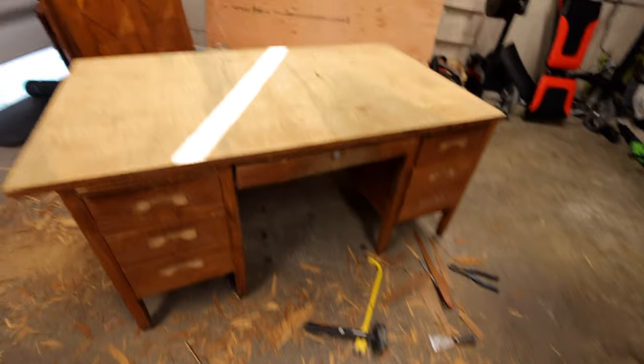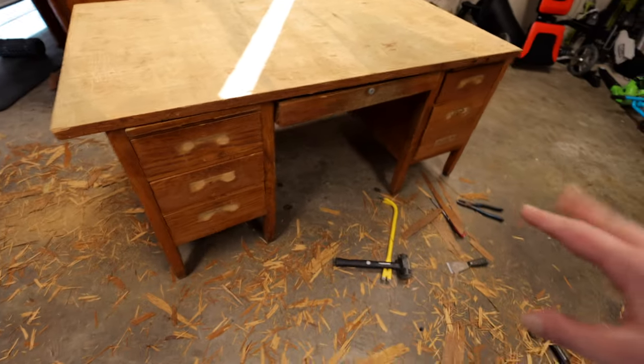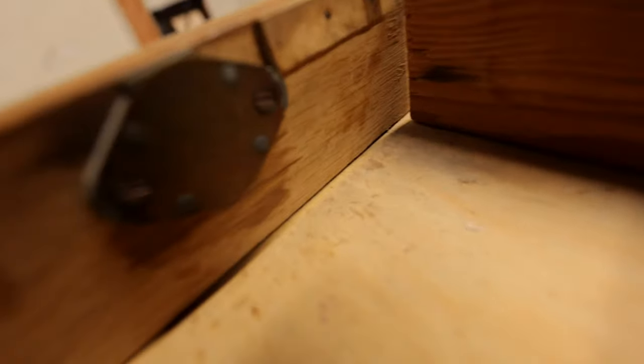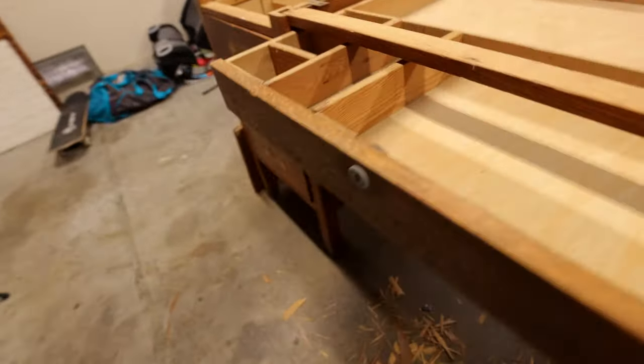Now that that's off, I'm gonna sand this down and sand down the fronts of these a little bit. And I'm going to be taking off all the hardware. I'm gonna take this off, and I really like it because it has like an inscription on it, Chicago Lock. But I'm gonna take that off because I wanna save it. I might use it later on.